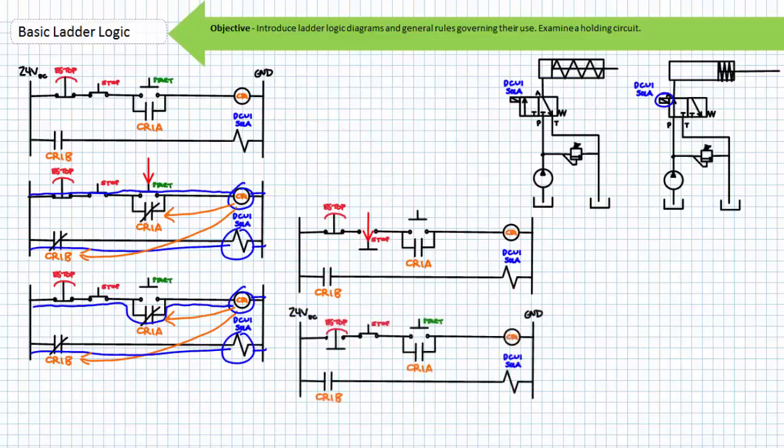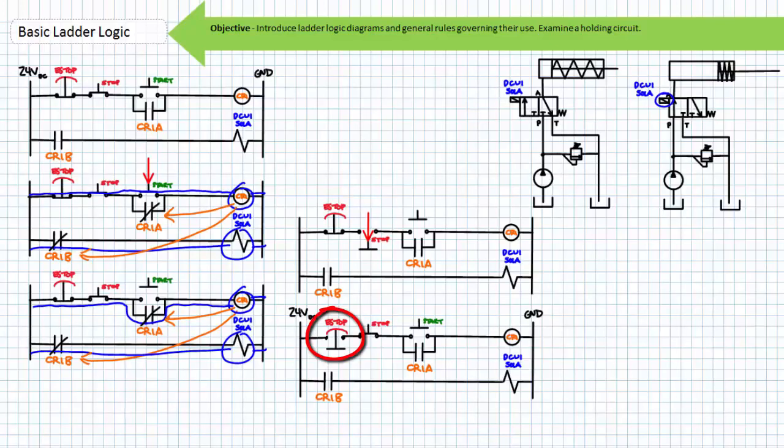If, however, an operator were to observe an unsafe scenario by hitting the maintained e-stop, the cylinder would retract and the system would be disabled. Importantly, due to the maintained rather than the momentary nature of the e-stop, the system will remain disabled until the e-stop is reset. The start button will not energize CR1, and as such the solenoid will not energize, nor the cylinder extend, despite repeated attempts to press the start button.